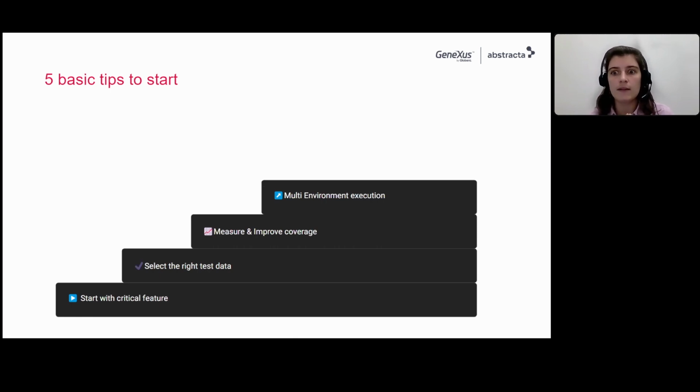This execution scheme will depend on the development cycle for your application, because it's not the same for every case, but you will have to execute the tests in as many environments as you can to get the most feedback available from all the different test environments. So this is going to help you to reduce bug repair costs, and you're going to get some feedback on the health status of your features every time that you deploy. At the moment, we are working to release a feature that will include tests in deployment units.